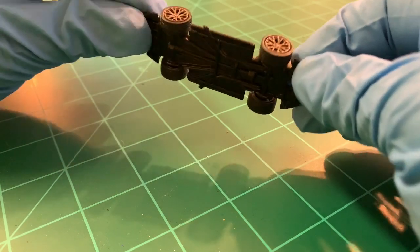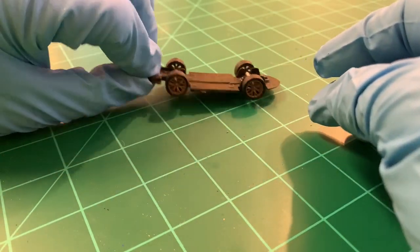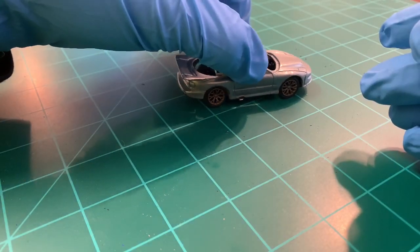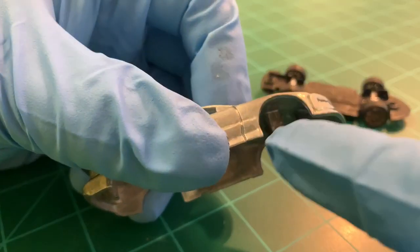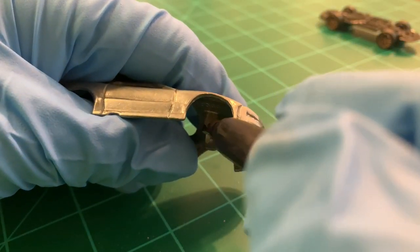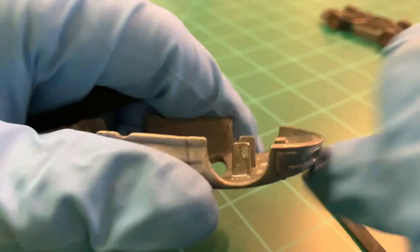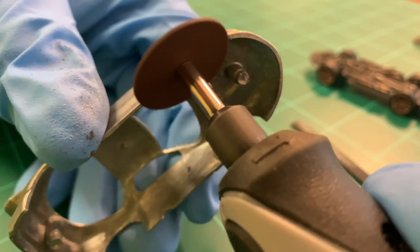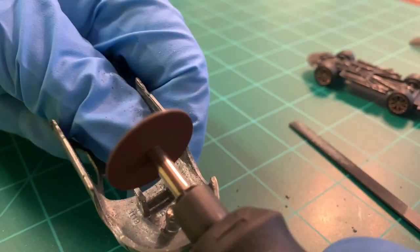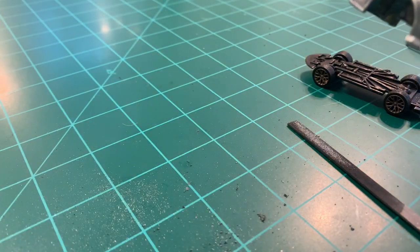Part of a Mopar set, but thought they'd look pretty good on this car. Gonna have to trim up these posts. Roughly about that much. Test fit it.